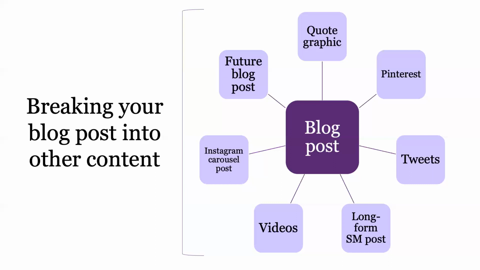So that's the 5th and 6th way to repurpose your content. The 7th way is to design an Instagram carousel post. If you're not familiar, these are wonderful ways to engage with your audience on Instagram. Think of them as sort of a mini training. Basically, what you do is you upload up to 10 graphics in the same Instagram post, and what it does is it forces your Instagram followers to keep swiping right to get all of the content.